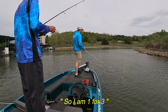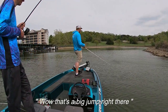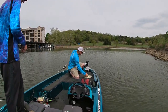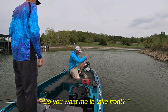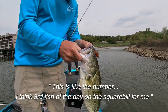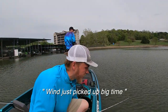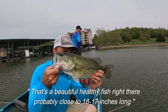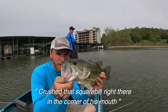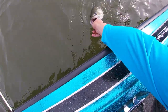So I am one for three. Wow, that's a good jump right there. Oh, good job! Barely hooked — that's how all of them have been today. This is like the third fish of the day on the square bill for me. Got that guy — one just picked up big time. That's a beautiful healthy fish, probably close to 17-18 inches long, still pre-spawn, crushed that square bill right there at the corner of the bank. We'll get him back in the water. Send her back on her way.